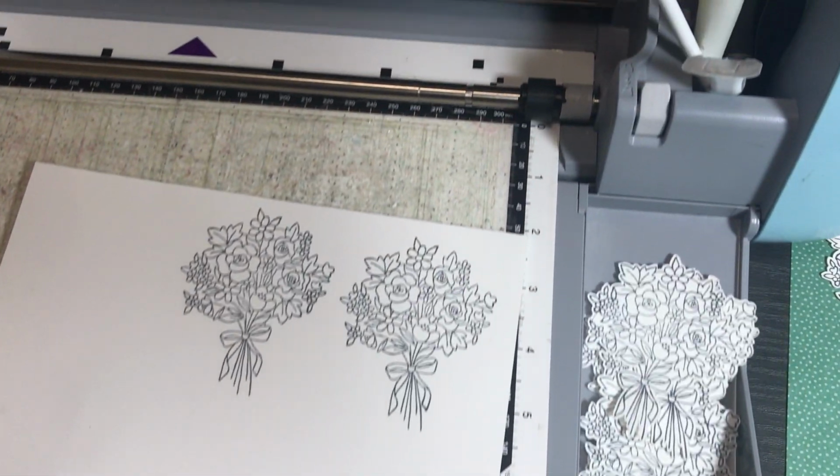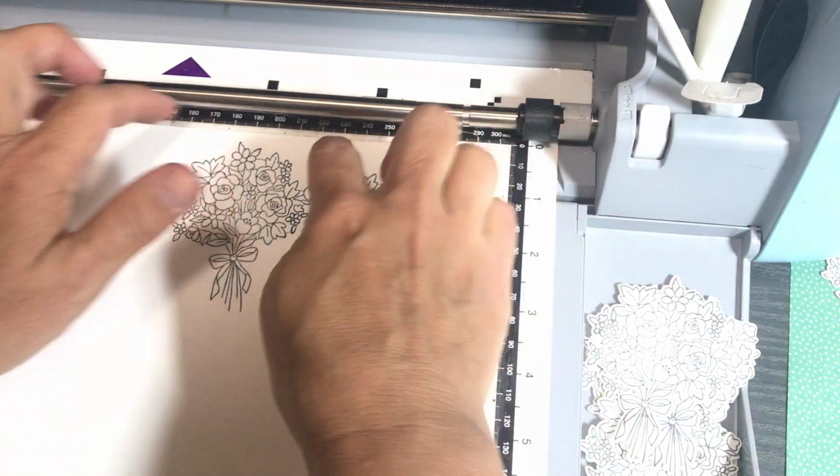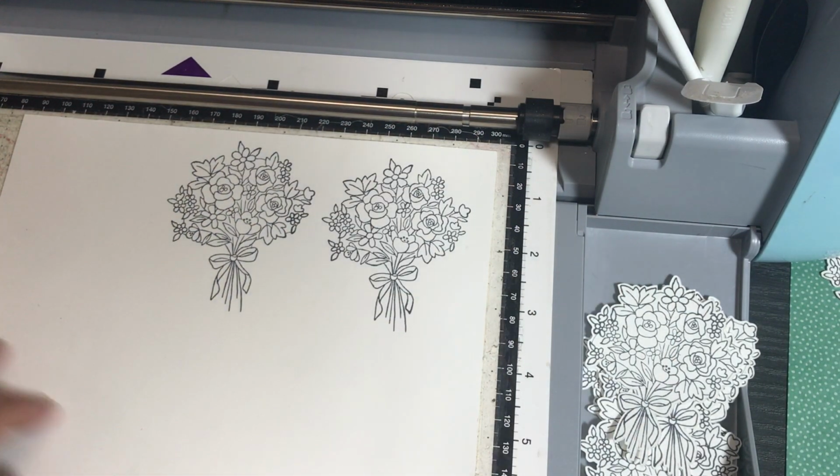The next course I'm working on right now is called Boxes and Envelopes, and I have a lot of stuff on my table here working on the boxes and envelopes course for the Scan and Cut.